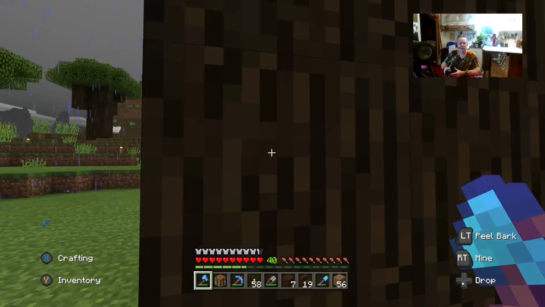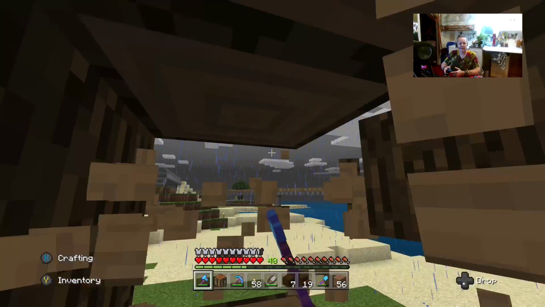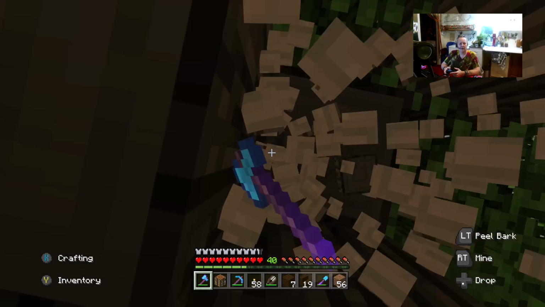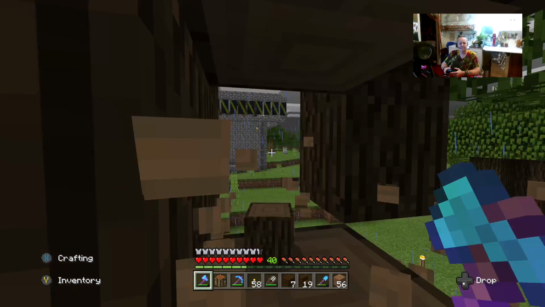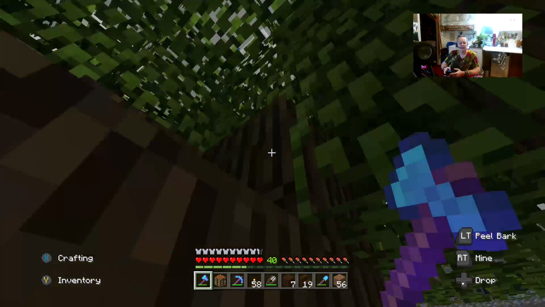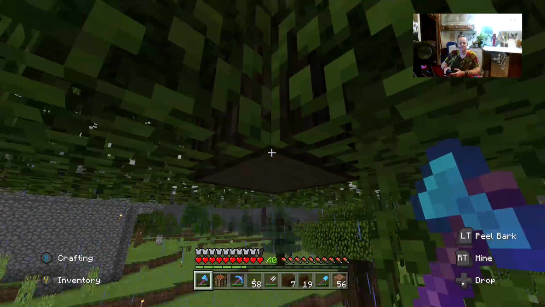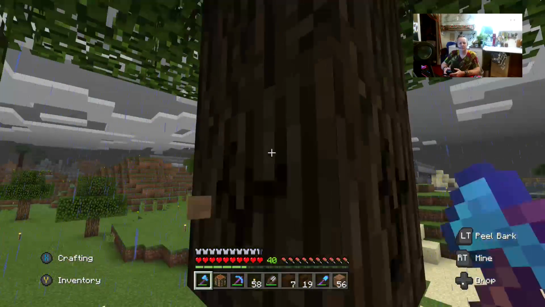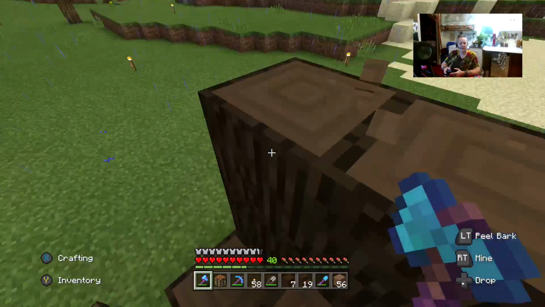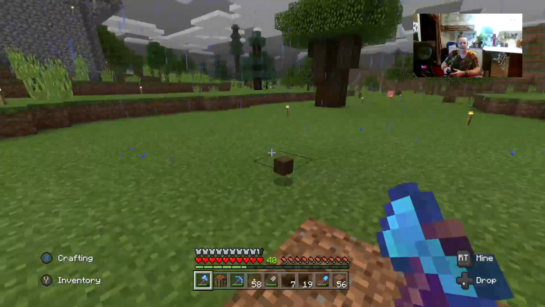My trick with chopping trees, with these big trees, is I chop staircases into them. Like so. Same as you would staircase up out of the ground. I just work my way up. At this point I know I can reach the top of the tree and there's no need to continue working my way up. I can get all the logs from here. See? Just like that. And we're done. And there's our dark oak.